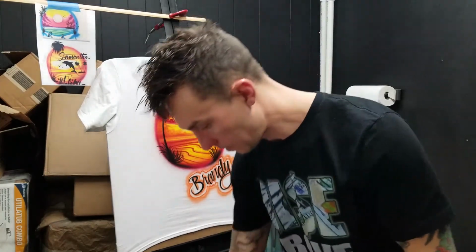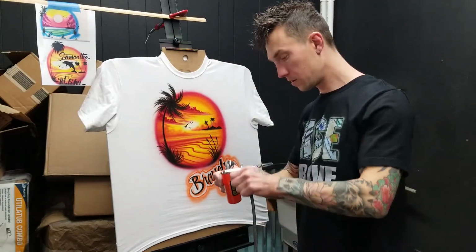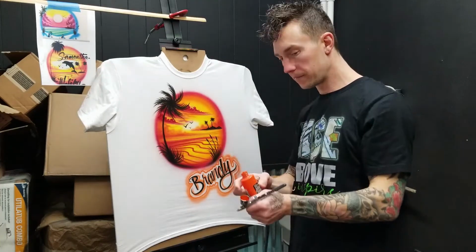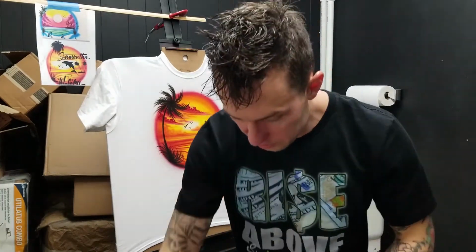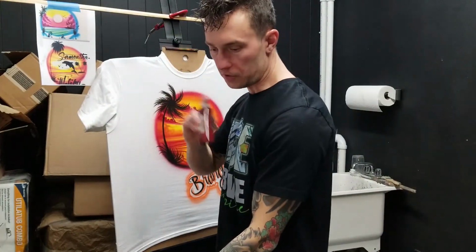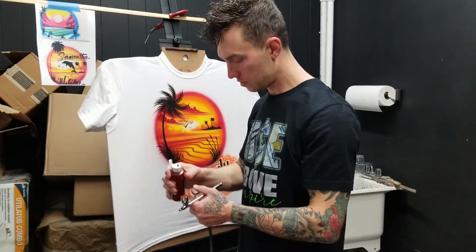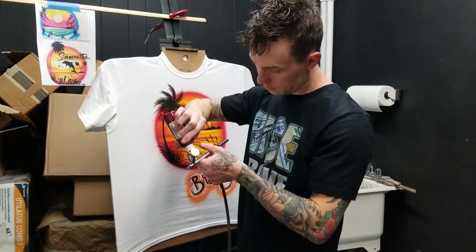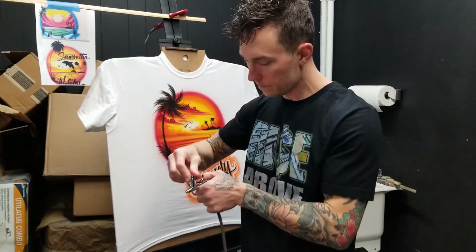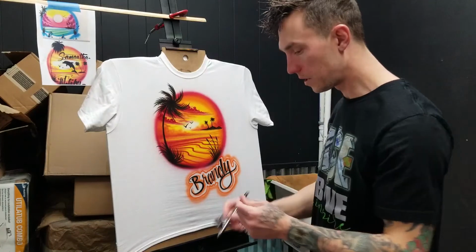Now, I'm going to go back to the deep red. And since I'm going to a color that's way darker, and I'm using this same airbrush for all my colors right now, I can go straight to this color. I'm just spraying out all the orange. And go straight to the deep red. Just spray it for a second until that red comes through and it's ready to roll.